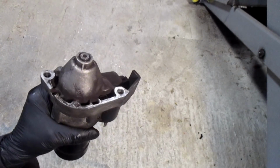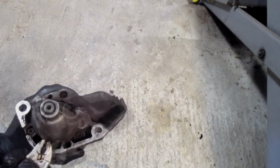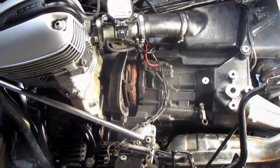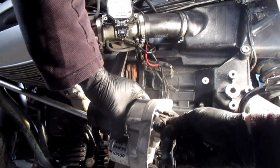We need the alignment pin from the starter. This is easy. Pair of vice grips. The pin comes right out. We take our freshly removed pin. We insert it.